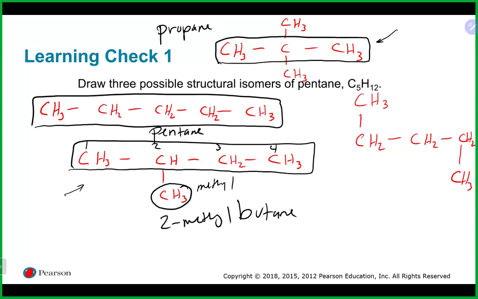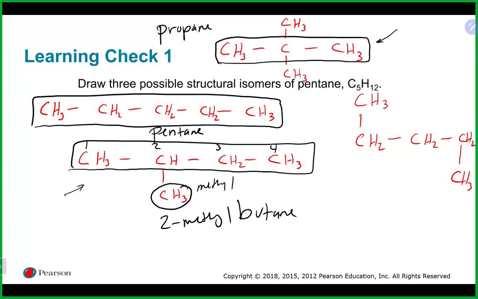Great. For this type of question, it'd probably be worded very similar to this, like "draw as many isomers of" and they give you a formula. In lab, probably you have a question like that as well, and that would be how it would be asked. If you weren't asked to draw any isomers and you're just asked to draw the structure of C5H12, you could draw any one you want.